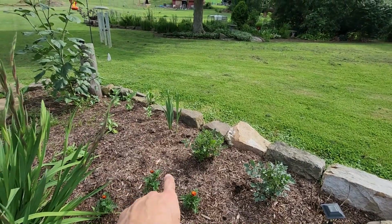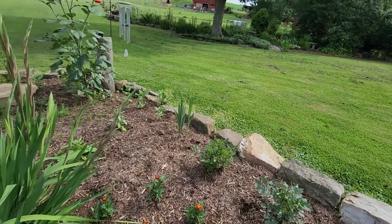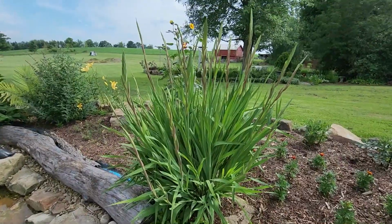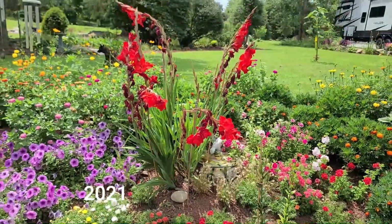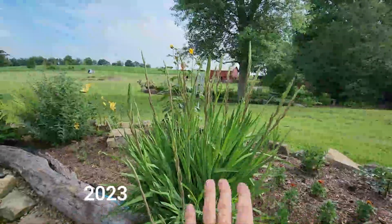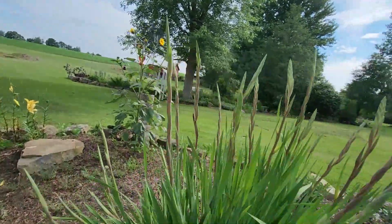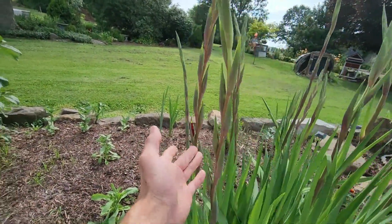That gladiola should be blooming probably later than most of them. It usually blooms in the fall because it's a newer, younger gladiola. This one, on the other hand, is a very mature, healthy one. This is a big red gladiola that has been in this location for I think 4 years now, just getting massive and loving its spot. I can count just off quickly looking at it 2.5 dozen of the buds ready to bloom. We have one on the back side here that's just starting to open up. So I think next week this is going to be a beautiful show here on the pond.